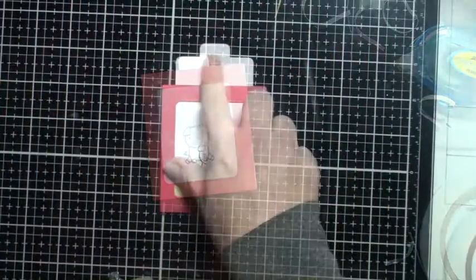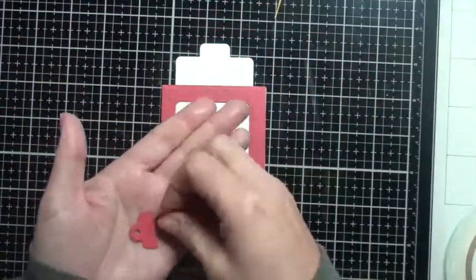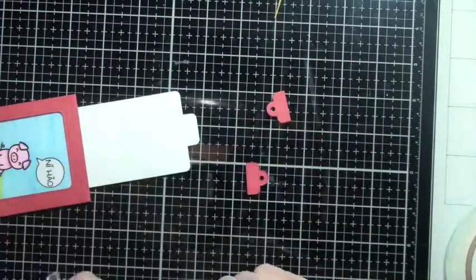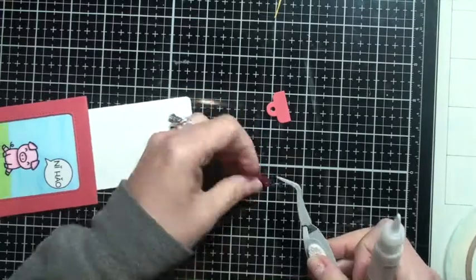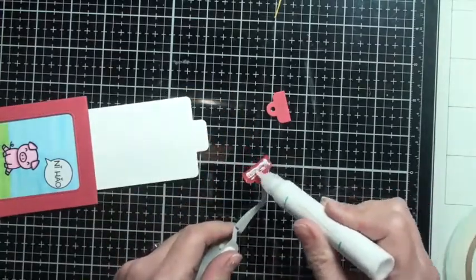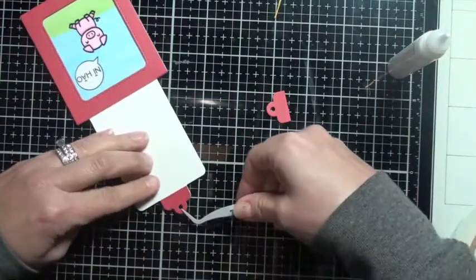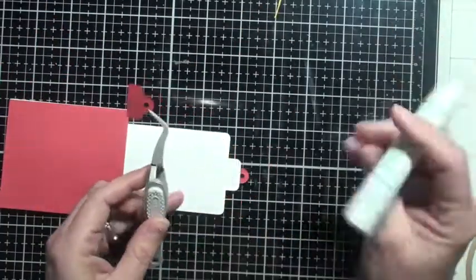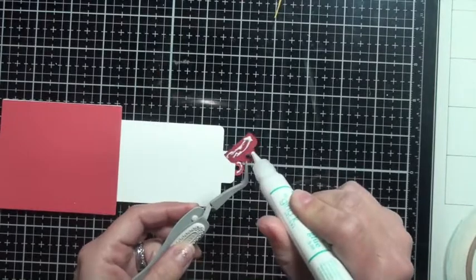I love it. Now I'm going to actually use these little tabs. I cut two of them out of red cardstock. There's a couple different styles that you can choose from, but I like these ones. I'm going to use my Gina clip neck glue and my reverse tweezers here and just kind of adhere that down, making sure that they line up.